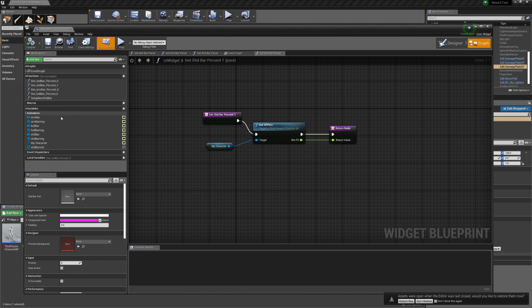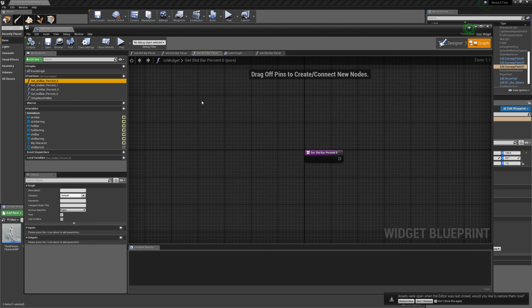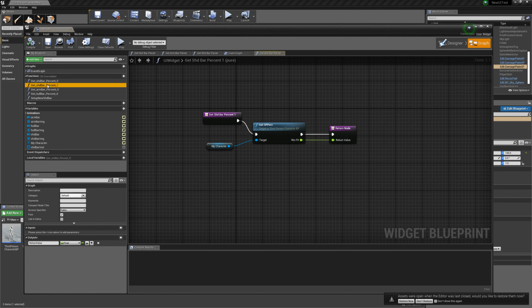So we have our variables. So shield bar, bar image, my character. And then we have these that are getting the values from the character.